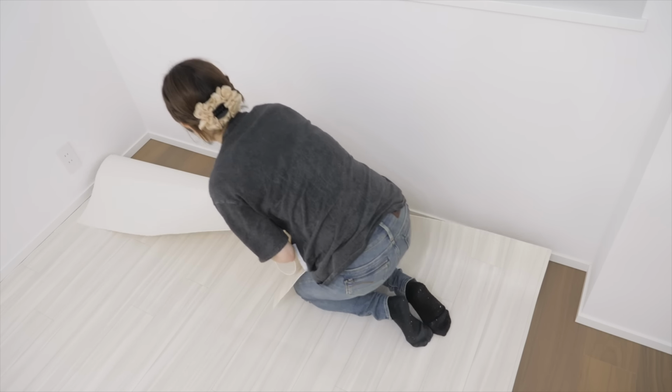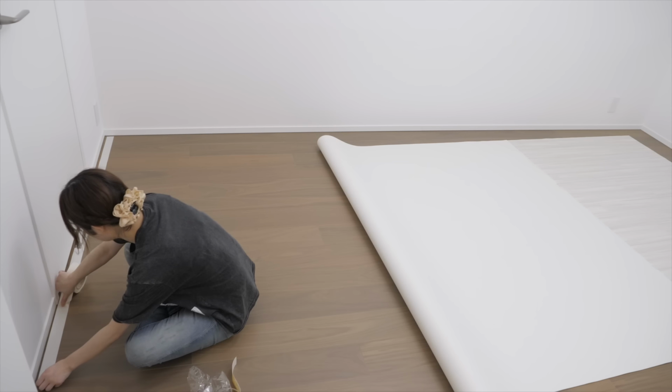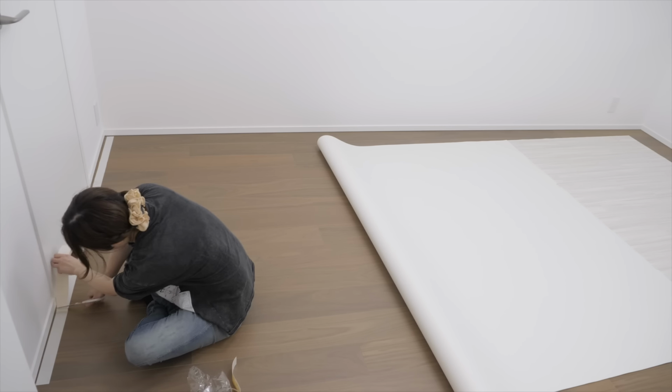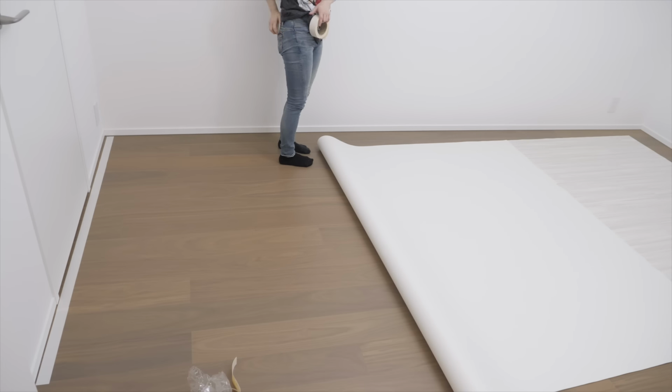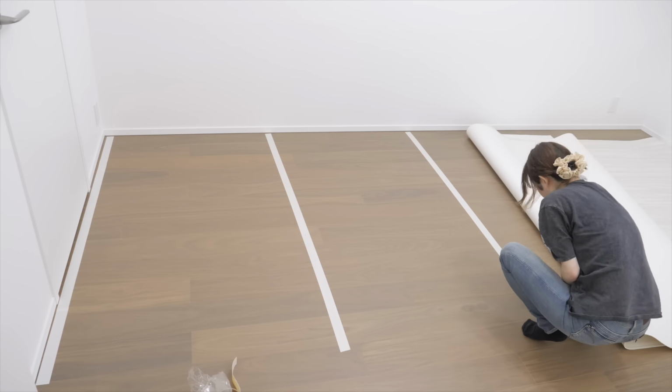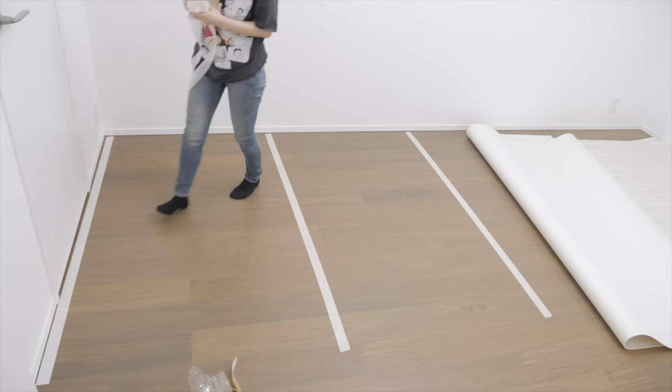This whole moving thing has cost me so much. I had to save every penny that I could. Like literally. And after I was done cutting, I got this special masking tape to tape the floor onto the floor. This double-sided masking tape basically has a super sticky side and a not-so-sticky side.